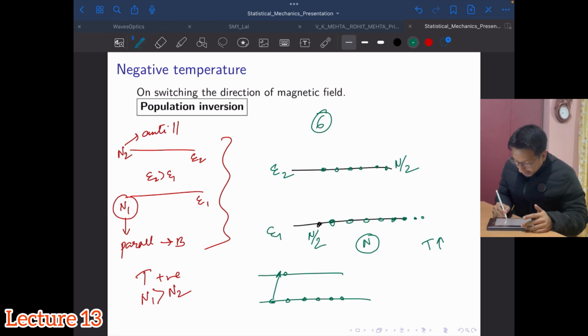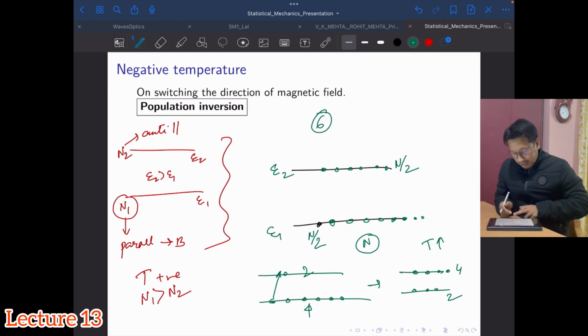Okay, so now I come back to a state where there are 3 of them. Now if I increase one more in the upper state, actually I have come back to a state like before. So this is 4 in the top and 2 in the lower state, which initially I had, from like here it was 4 2. One of the states will be like this in this case as well. So on increasing from 4 to 2, the next step will be 3 and 3 here.